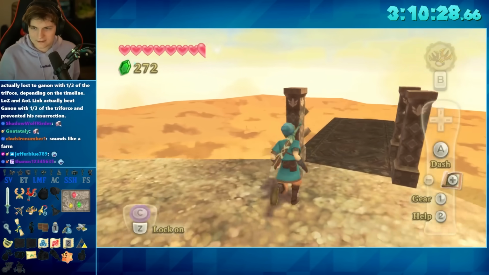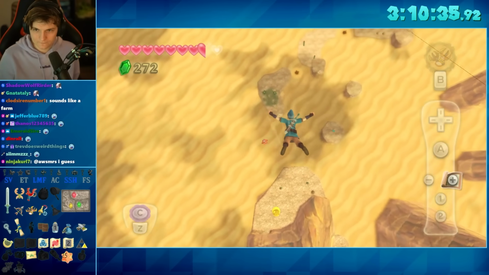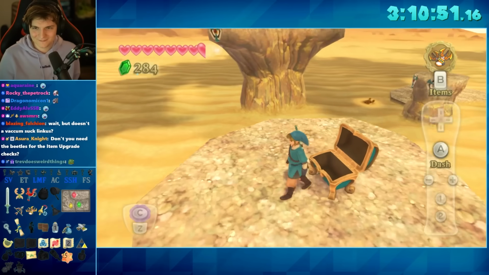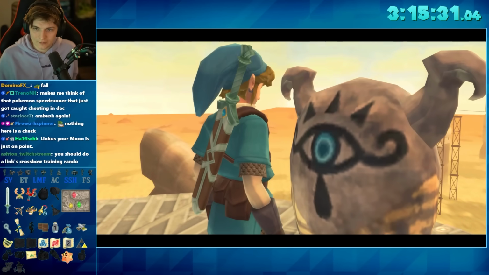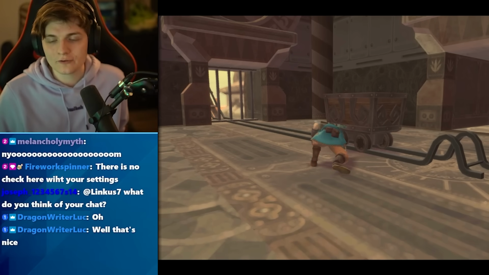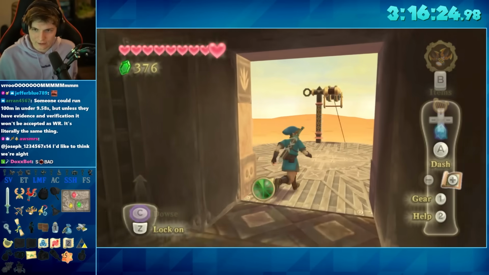Okay. Let's not miss this skydive chest. Where is it? Oh, I see it. Okay. Yo, we're rich! The water dragon sail can be found in upper skyloft. Okay. Wait. I don't have any checks here. Let me jump off. Wait, you're right. I don't have the vacuum. I can't do the later checks. I'm stupid. Pepega. I'm so dumb. I don't have the vacuum.